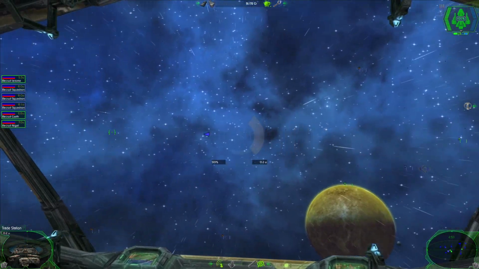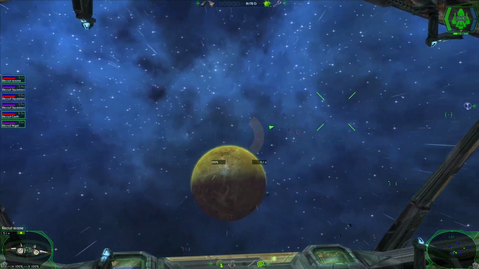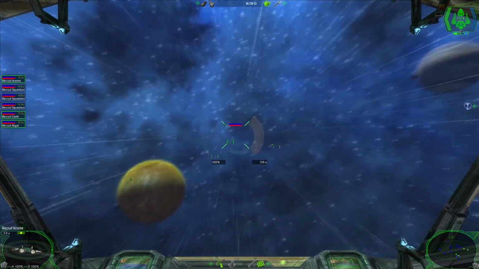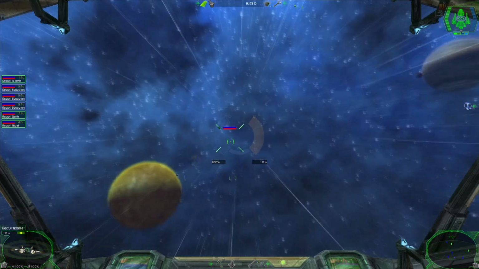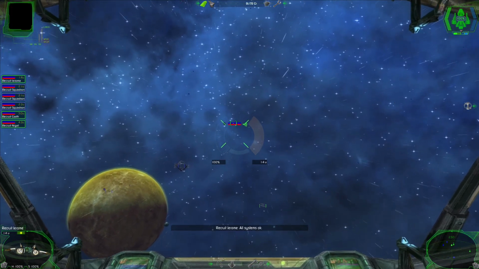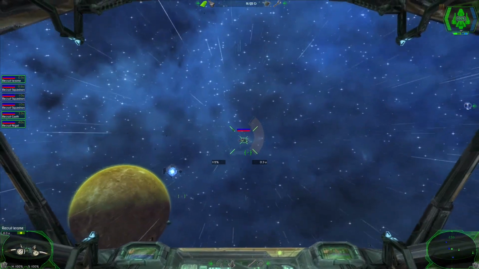So now we have these recruits here. The closest one, yeah, I guess this is the closest one. Let's go towards him. And as far as I know, we only have to fly super close to them. If we hail them... "All systems okay." I just say all systems are okay. Nothing more. So we have to get close.